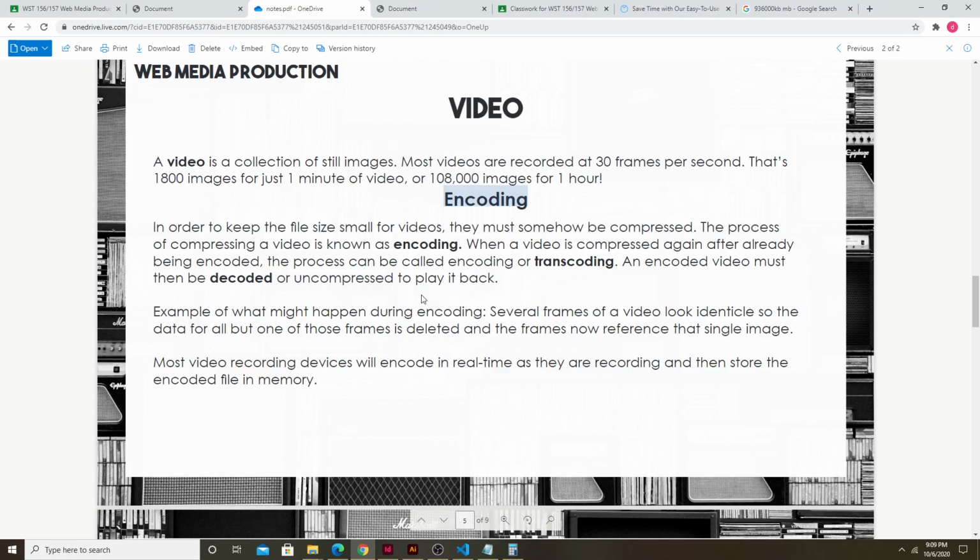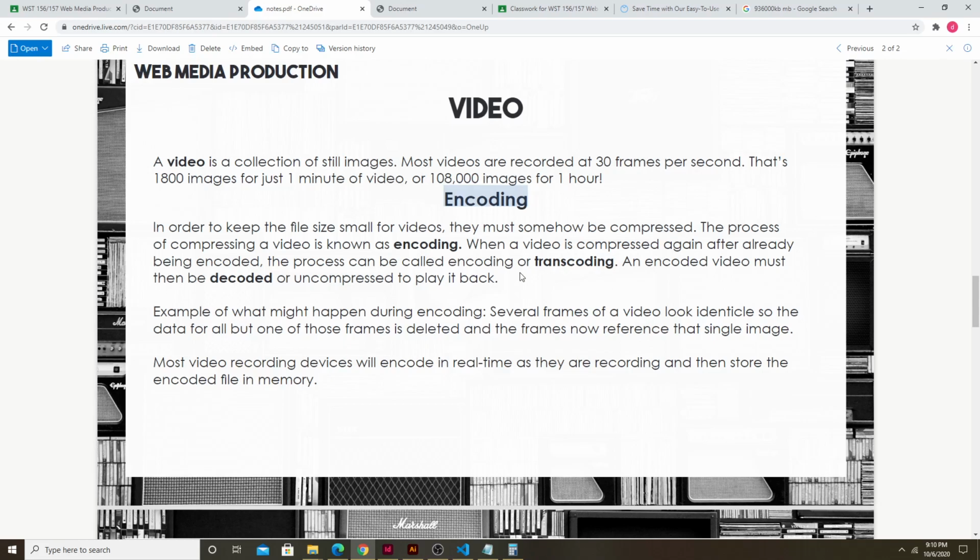So how does it do it? Well, it basically looks at each frame. Obviously the one frame and the frame after it, if you have 30 frames in a second, all those frames are going to be pretty similar, right? So what encoding does is, if two parts of an image are similar, it basically combines them. So instead of having 30 complete different images, it merges them together.